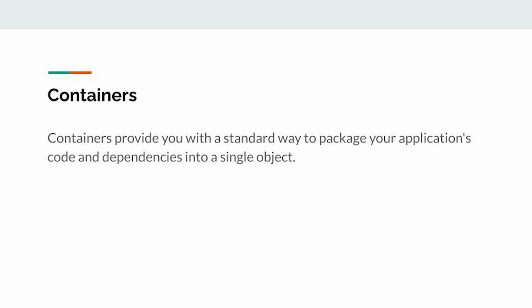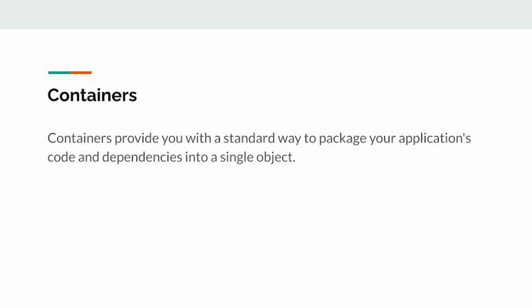The last topic of this video is containers. With EC2, the application environment has to be installed on the instance and the code has to be pulled into the instance. Unlike EC2, containers provide you with a standard way to package your application code, configurations, dependencies, and environment into a single object. Containers are a powerful way for developers to package and deploy their applications.